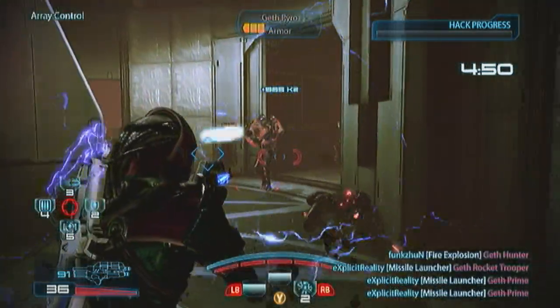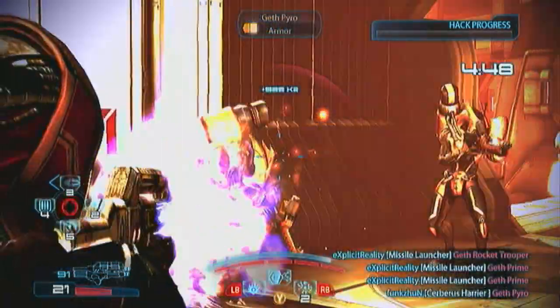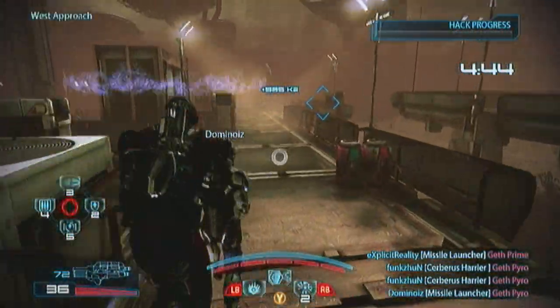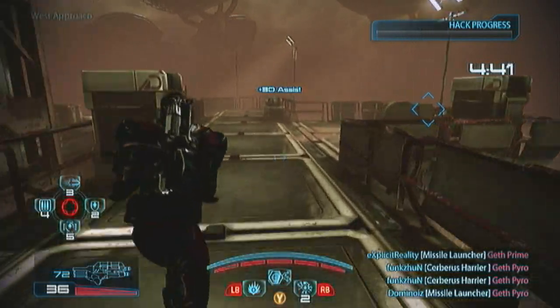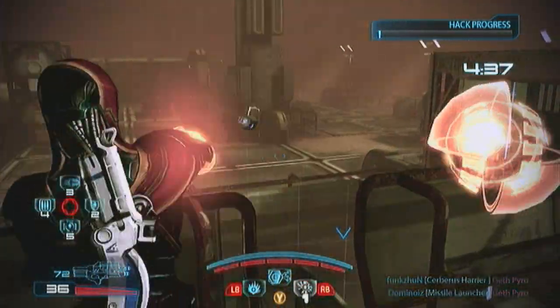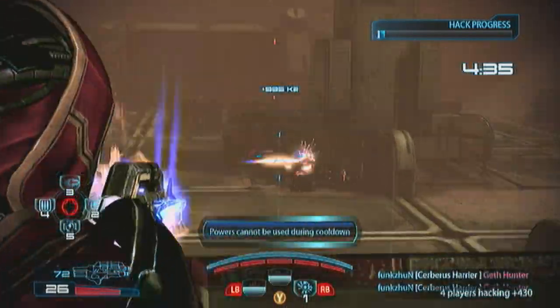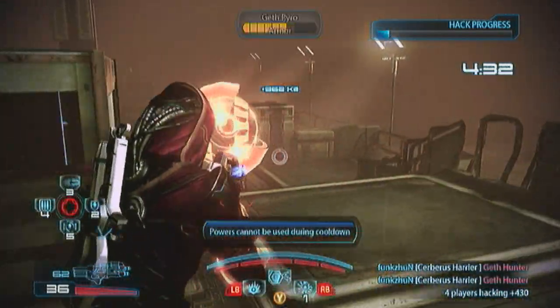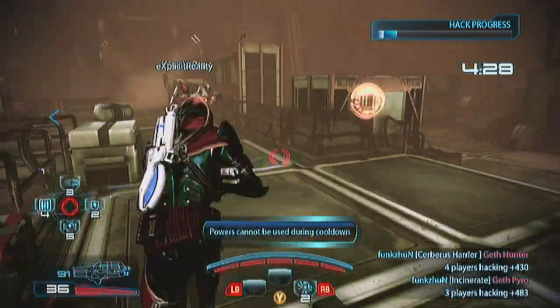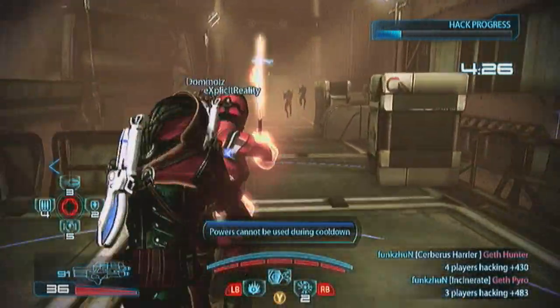But yeah, just incredible damage per second, because you hit so many enemies so hard. Dom was upset there. He's like, "Oh my god, I wasted a missile." It's like, what are you missing for? I'm right behind you with arc grenades. These Geth are going down. I can do more damage than a missile in some circumstances. It's insane.